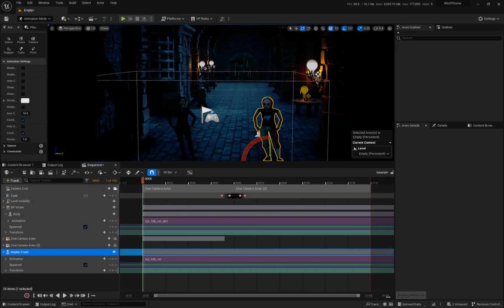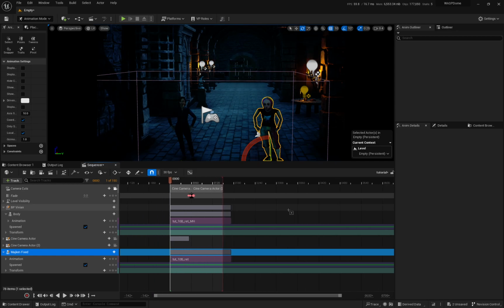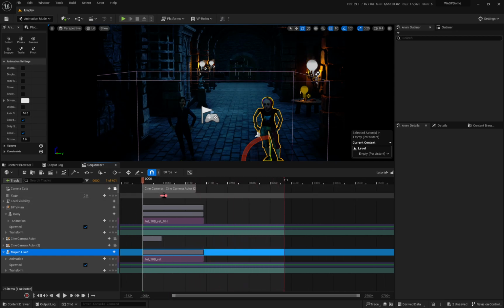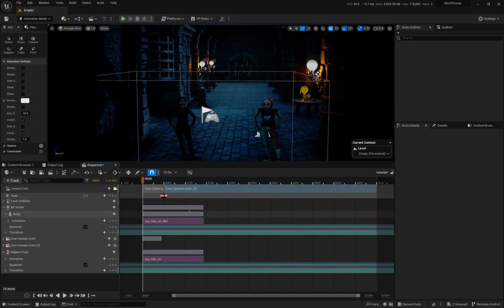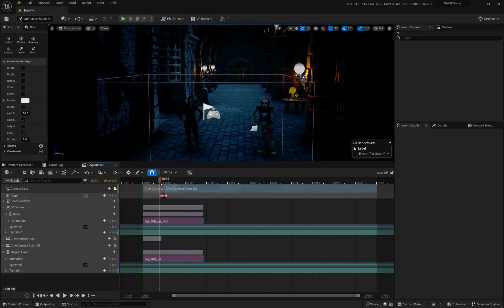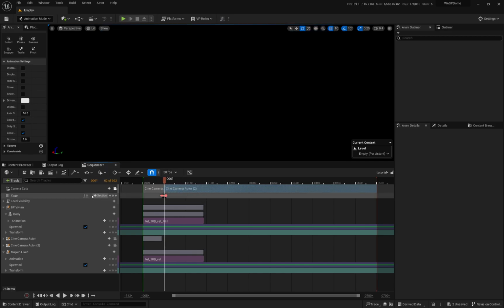To make our sequence a little bit bigger, we can press Ctrl and then use the scroll wheel to expand the number of frames. We can also use Shift with the scroll wheel to move left and right. I will now move the red line that is the limit of how many frames we want for our sequence. And here, now that we have our animations, let me expand the camera as well. And because the camera is not in a good place, I will change it.